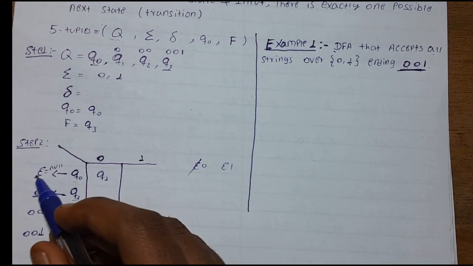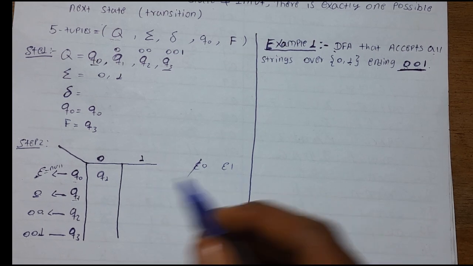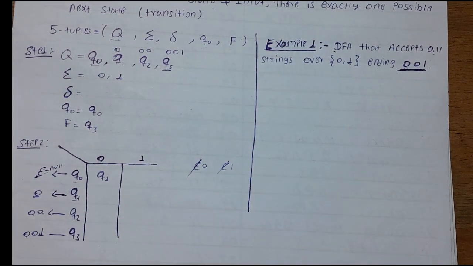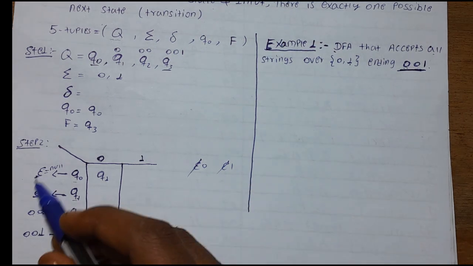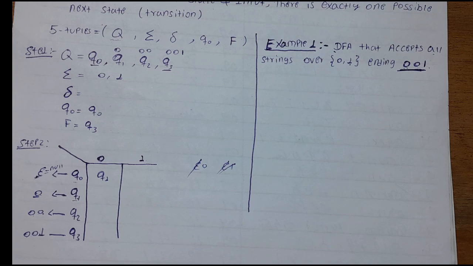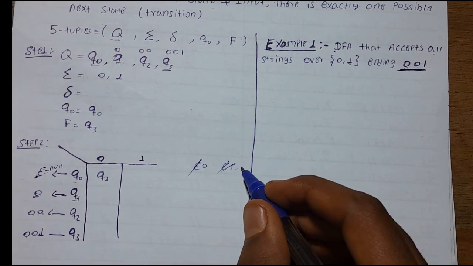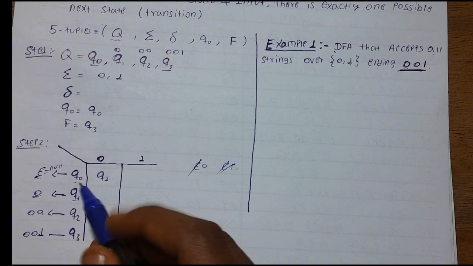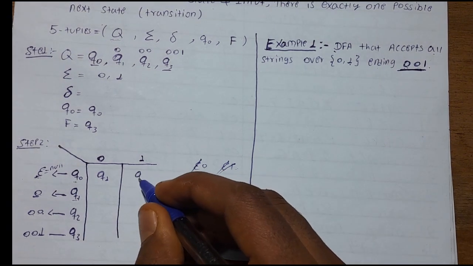And we'll check for epsilon 1. Is epsilon 1 present here? No. So we'll cancel epsilon. And we will check for 1. Is 1 present here? No. So we will cancel 1. What's left? Nothing, which is null. So null is epsilon, which is Q0. So we write Q0 here.